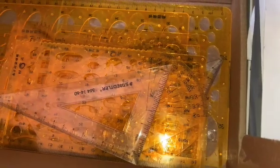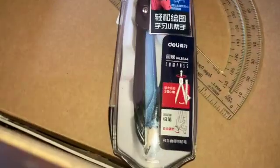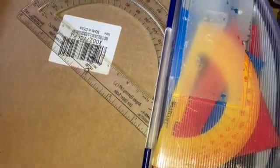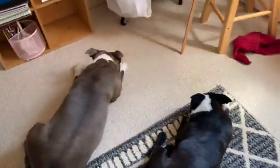And then I have all of these. I was into, still am, into geometric or sacred geometry, so I have things to make the circles. Compass? Not a compass. Oh my goodness, I'm sorry guys, you know what that is. And then I guess over here it's just stuff. You know, stuff. There's your picture of Riley. And then I don't know why I'm keeping these tubes, because you know. Really? That's all there is for my studio. And of course, I'm trying really hard not to step on puppies as I move around.